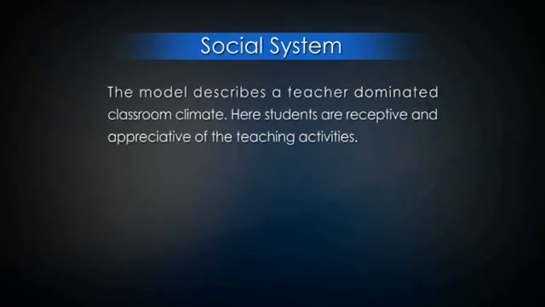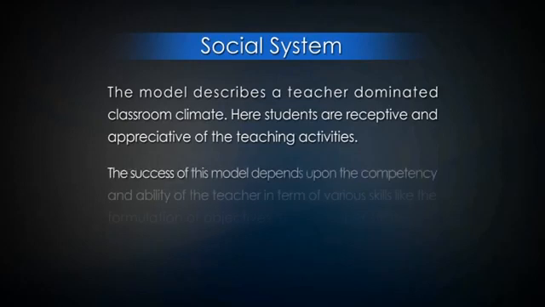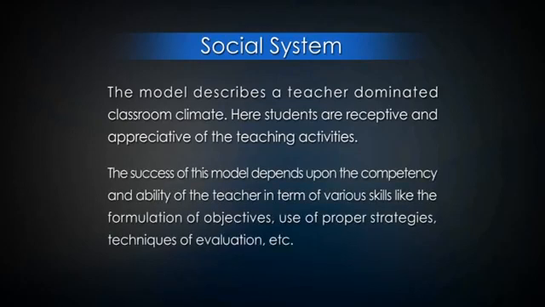Then we have social system. The model describes a teacher-dominated classroom climate. Here, students are receptive and appreciative of the teaching activity. The success of this model depends upon the competency and ability of the teacher in terms of various skills like the formulation of objectives, use of proper strategies, techniques of evaluation, etc.